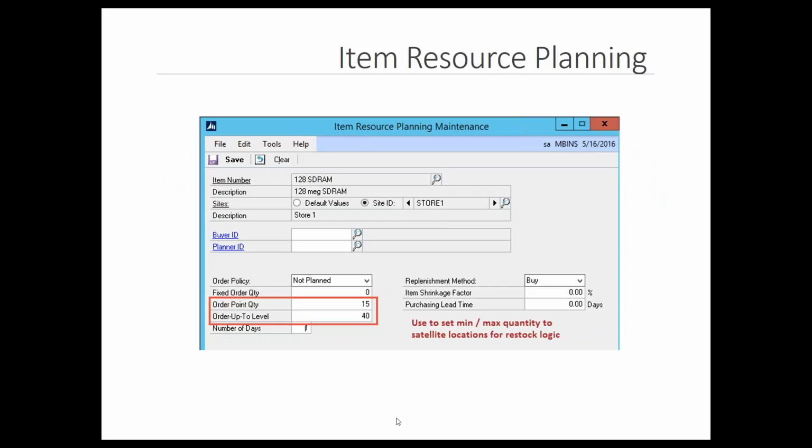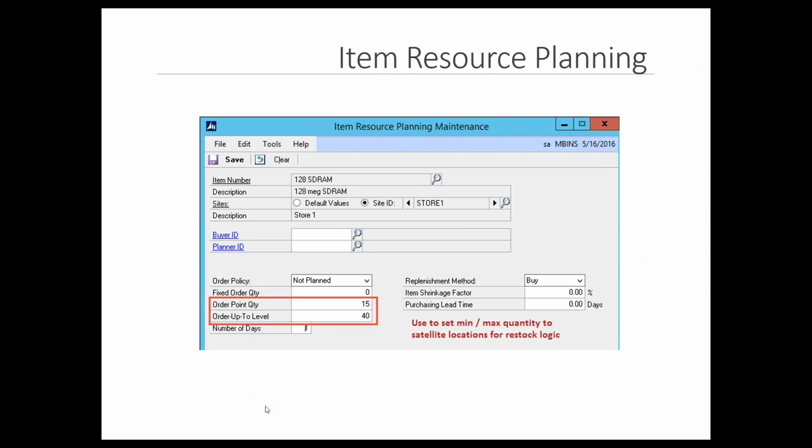The next thing I'm going to be talking about is item resource planning. I'm really surprised a lot of times nobody uses these features within Dynamics, and so we do have some nice tools available for this as well. On a site level, if you're not using multiple bins, you can set order point quantities and order up to levels, and a lot of times those are used for min and max quantities.